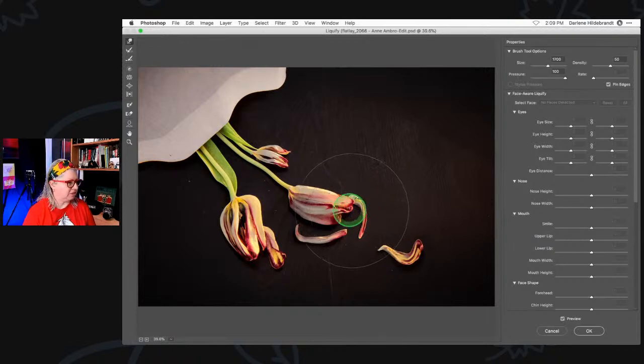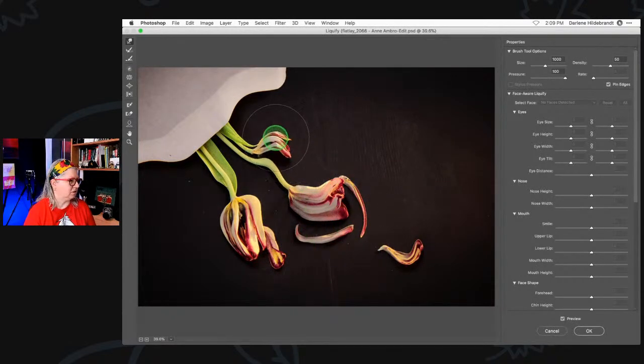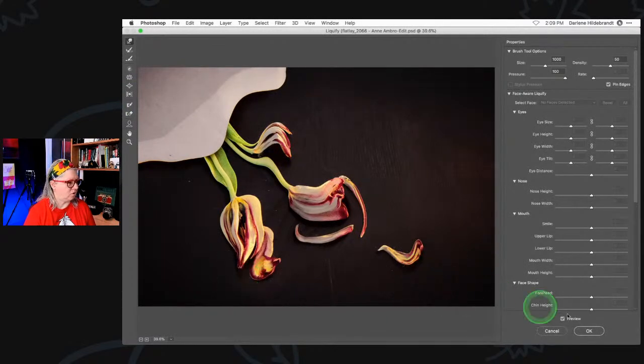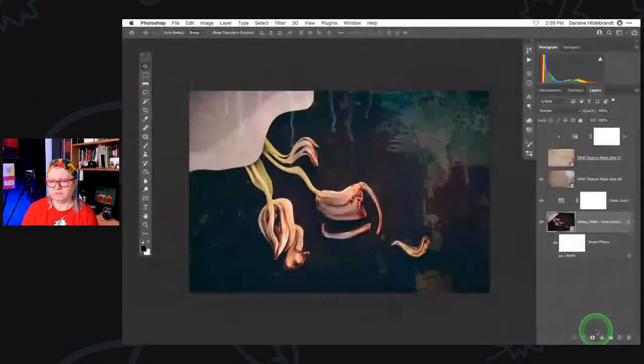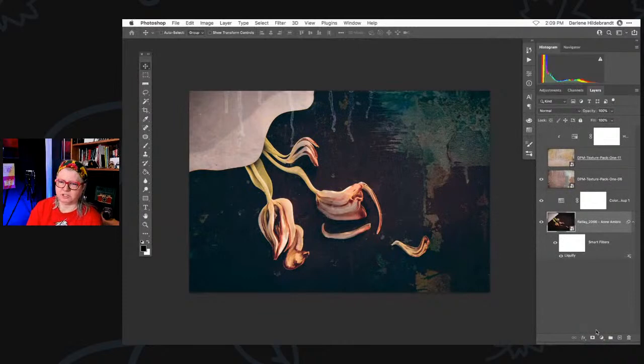So let me say I want to do a little bit more because I didn't go far enough. Now I'm just getting crazy. But I like the idea of warping and so on, and with the smart object, it allows me to reactivate any filters that I've applied.